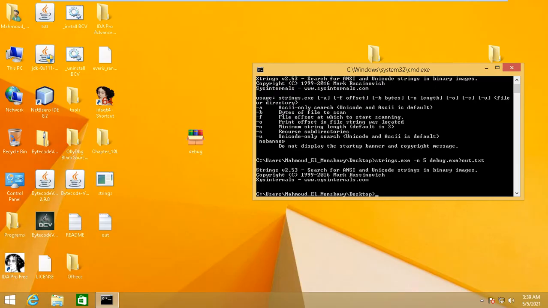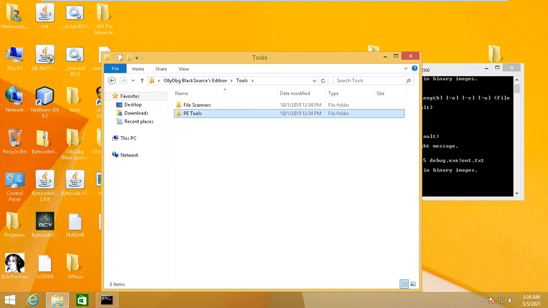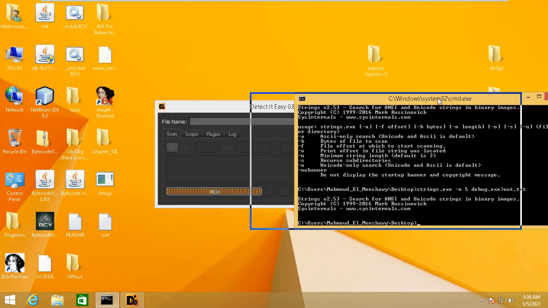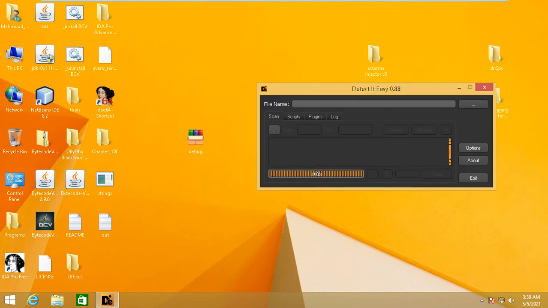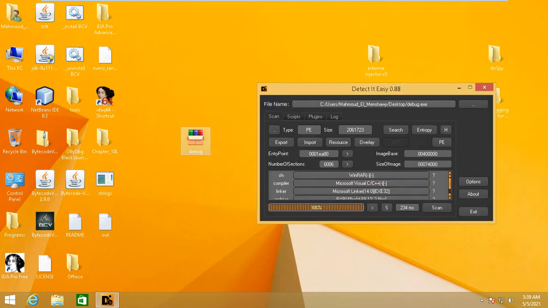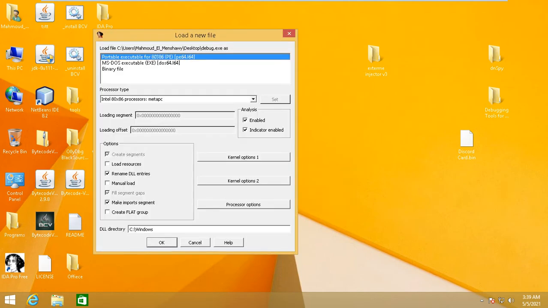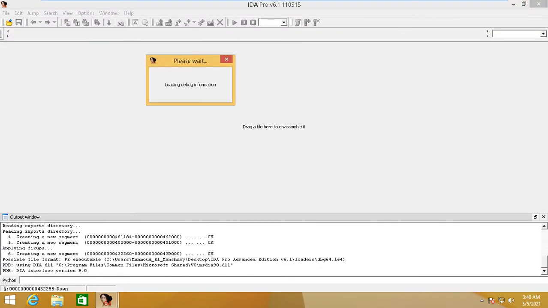First we need to know the type of the file. Usually I use a tool called Detect It Easy. This tool gives you the type of the file. Let me close this. Here we go, I put the file in like that. It's an executable file, so we can put it in a debugger, and we can also put it in IDA Pro. Great. Let's put it here and figure out some strings, the import address table and other things.